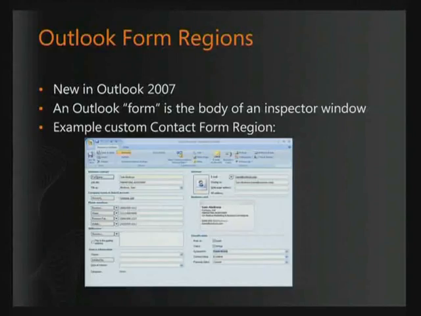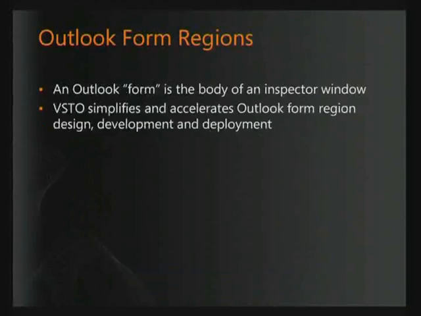Now, it's the same thing with an email. The email form is very simple. It's just a big blank space in the middle, and you're used to that. But at the top, there's a form that is to, CC, BCC, add attachments, whatever interface is at the top there. That's also an Outlook form. Now, these forms are customizable with a technology called Outlook Form Regions, and there's a couple of different ways that you can program against that.